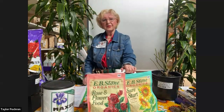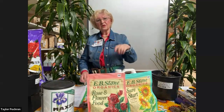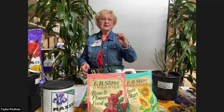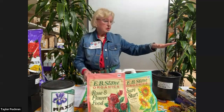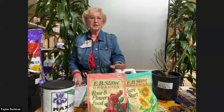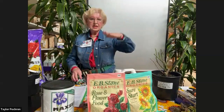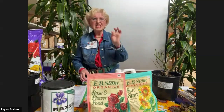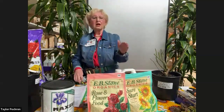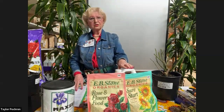Usually summer pruning. When it gets too hot, the roses start shutting down because they don't want to lose all of their resources. So you can summer prune a little bit. You don't want to have the roses look like this or take off any of the leaves. The leaves need to stay on because that's what they're manufacturing their food with. But you can prune them down a little bit, get rid of some of the old thin wood that you really don't need, that isn't really producing. Just cut it down a little bit and be careful. But yes, you can do that in the summer.